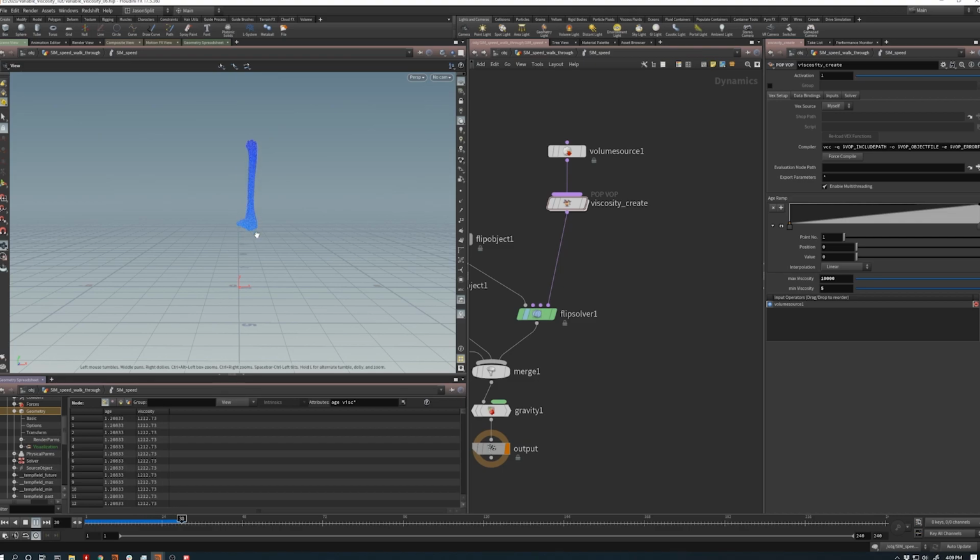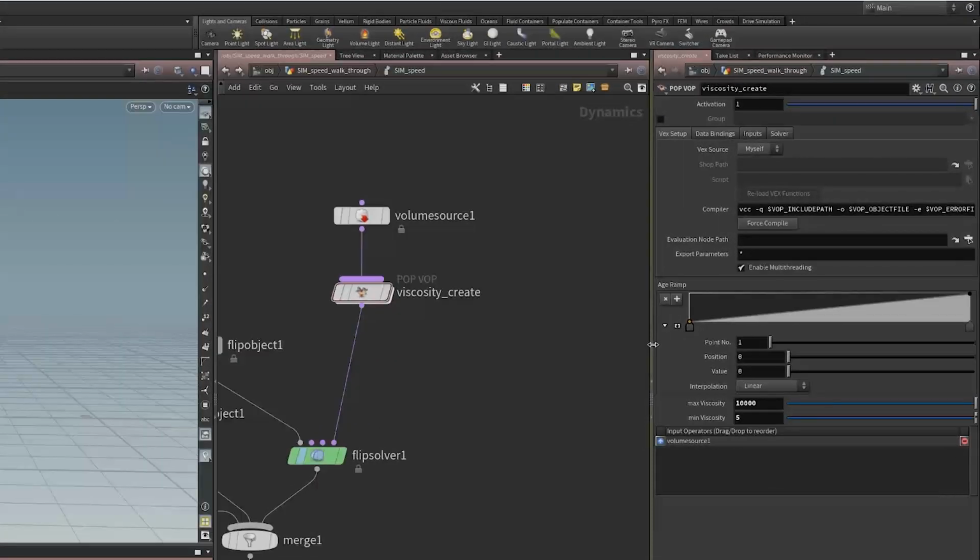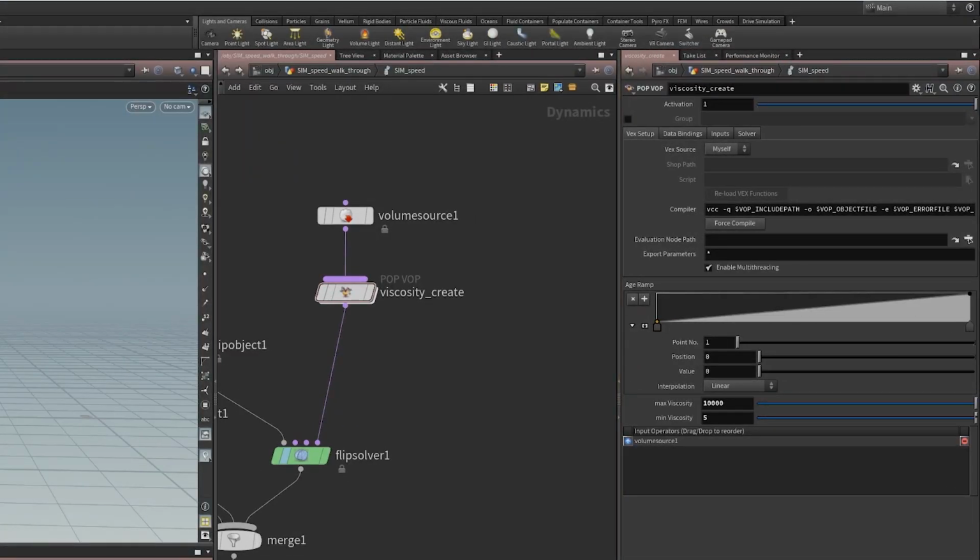So now we're getting more viscous values the older the particles are, but it's not dramatic enough. So let's start playing with this ramp to see. I think the way that I've wrapped my head around these ramps, at least in this example where this ramp is representing the age of a particle, you can think about it as a timeline.